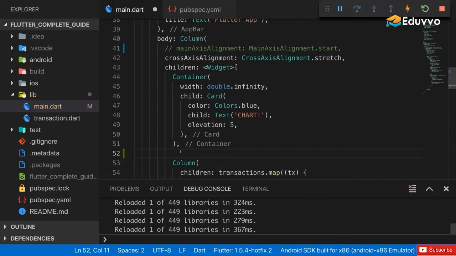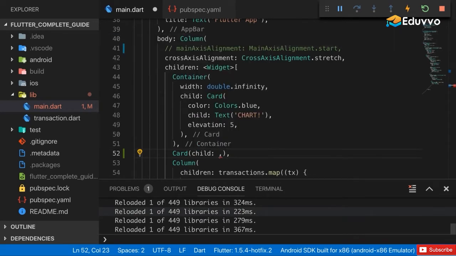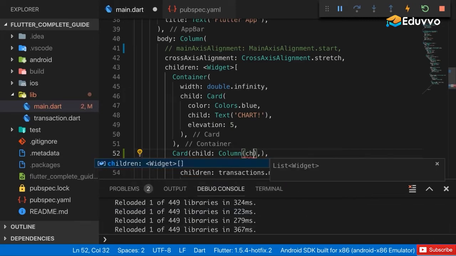However, it would be nice to also have some styling around these text inputs. Maybe a border, maybe a background color. And therefore here we could add a card to get some default styling, light rounded corners, also some background color. And then in there, as a child, I want to have my text inputs. Now, as I said, this will be multiple text inputs, which should be all in that card. So since we will have multiple widgets in there, now we definitely need a column. You could use a row, but I think it makes more sense to have the text inputs sit on top of each other.